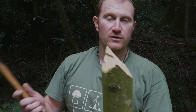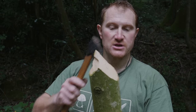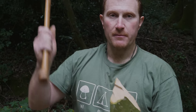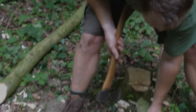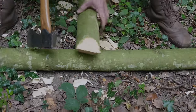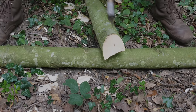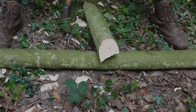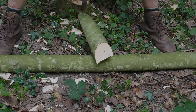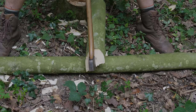We've used the small forest axe just to section a piece of timber. Obviously if you're out in the woods and you've used an axe to cut your firewood to length, more often than not you'll end up with a sloped cut at both ends, so it'd be very difficult to stand it on a chopping block and split as normal. If you've got those axe-cut ends to your log, it's probably easier to lay it down, maybe use another piece of firewood to support it, and use the stump as a backstop. I'm going to strike ideally through the pith and it should run all the way through — nice wide legs so that if I miss the axe will go straight between my legs.